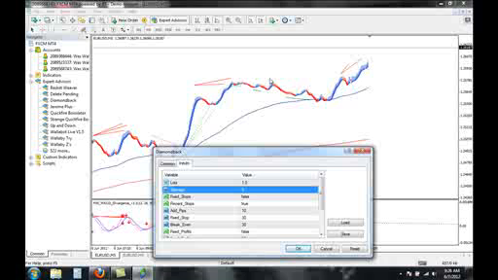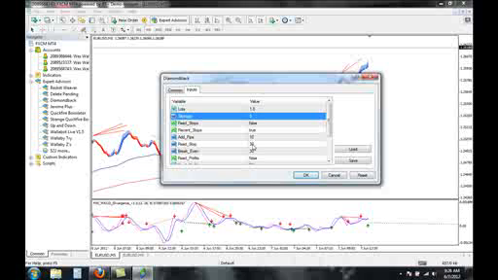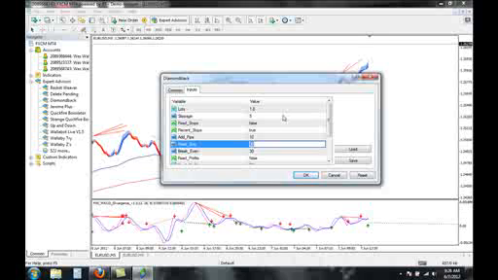And that being the case, you will want to actually have something as your fixed stop. So every time that you run this Expert Advisor, you will want to put in a fixed stop, a stop loss that you wouldn't mind having. Because even if you have the line here as your stop loss, sometimes it's too close to the market price, and it will have to revert to the fixed stop.